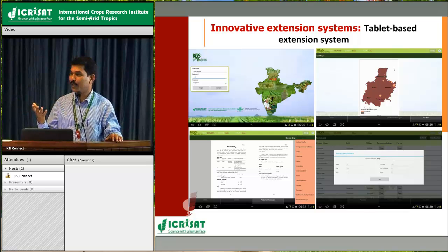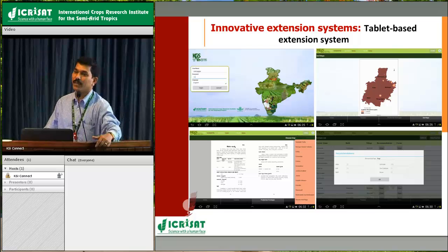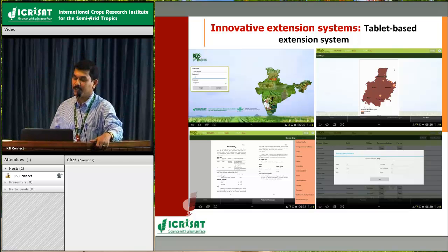Because the farmers will be there and the experts will be there, whatever issues are raised in this dissemination meeting, the queries will be answered by these experts. That's how this innovative Digital Green extension system is a very effective way of disseminating knowledge regarding agriculture systems, where we give orientation to different officers at the taluka level, like agriculture officers, assistant directors of agriculture, and even farm facilitators. Farm facilitators are very active in this initiative because they have to disseminate this information.